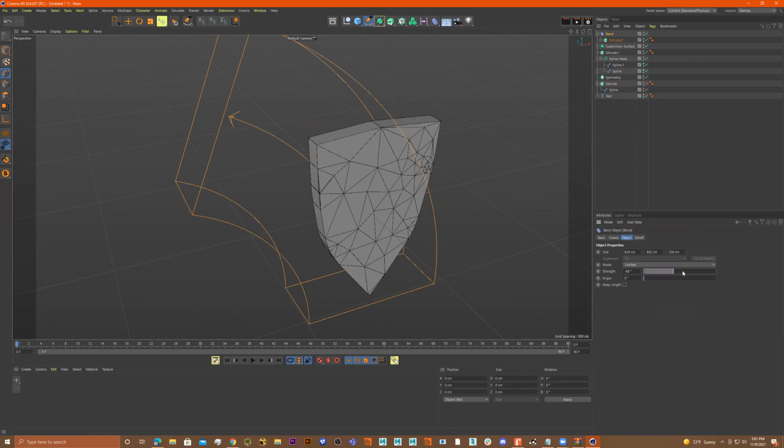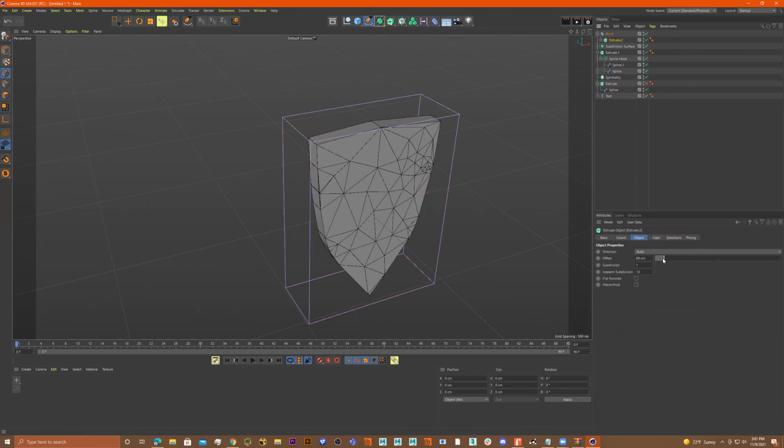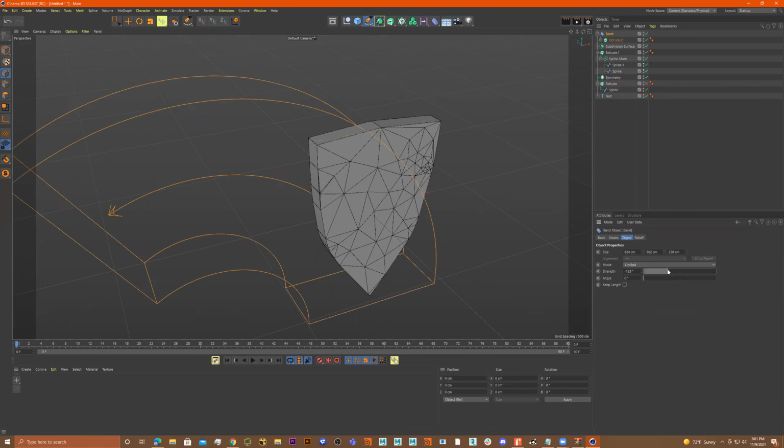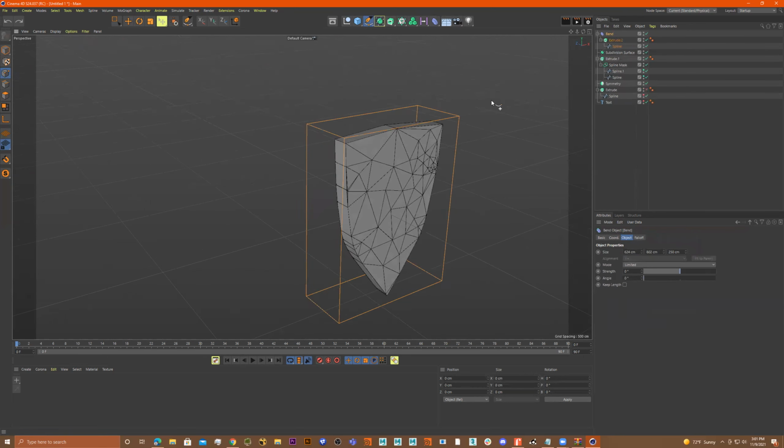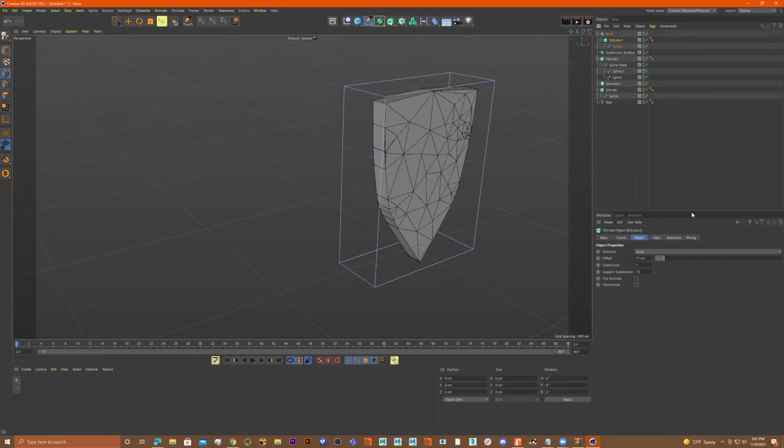And then if I drag this into here, so this bend, oh no, it's not really hitting it like I thought it would. Thin box.